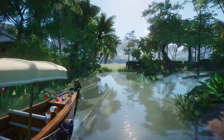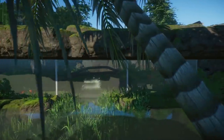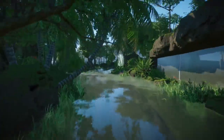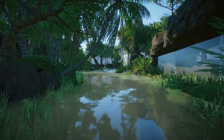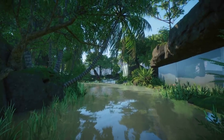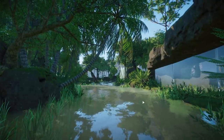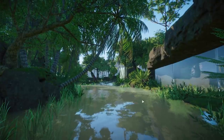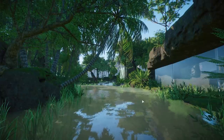But obviously the main feature for this habitat is on this side of the habitat. Some habitats will have things going over from one side to the other side, and some habitats will just have one side feature. So it's going to be a little bit different along the way with the habitats. And in a later stage, I'm also thinking to do a little bit more building, so not only nature.